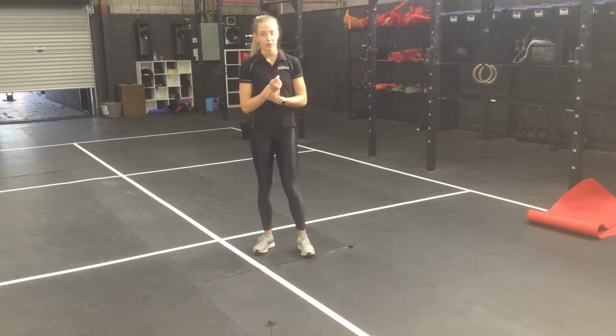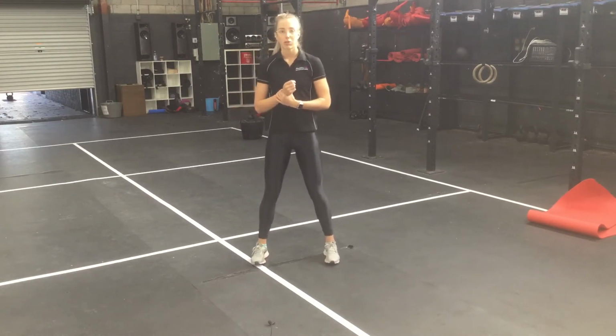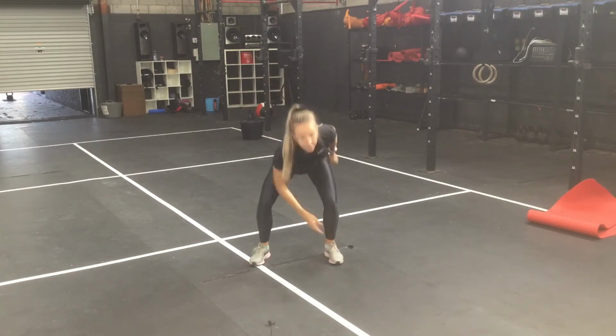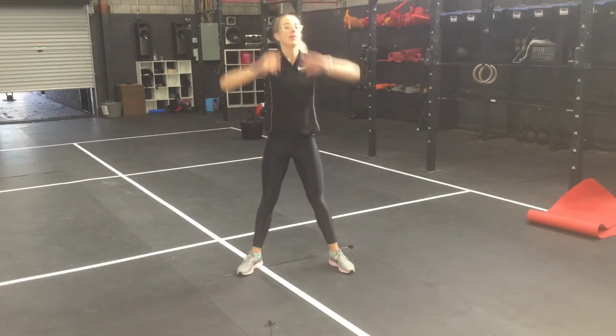So the first exercise that we're going to be doing are toe touch rocket jumps. So what that looks like is we're bending down, touching our opposite arm to opposite toe, and then jumping up with our arms stretched up like a rocket. So we're going to do that for 30 seconds, and then after that we'll have 20 seconds rest.